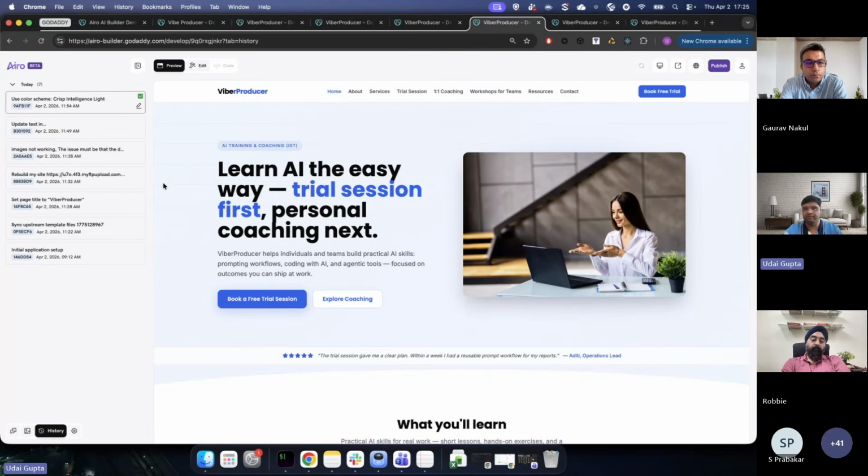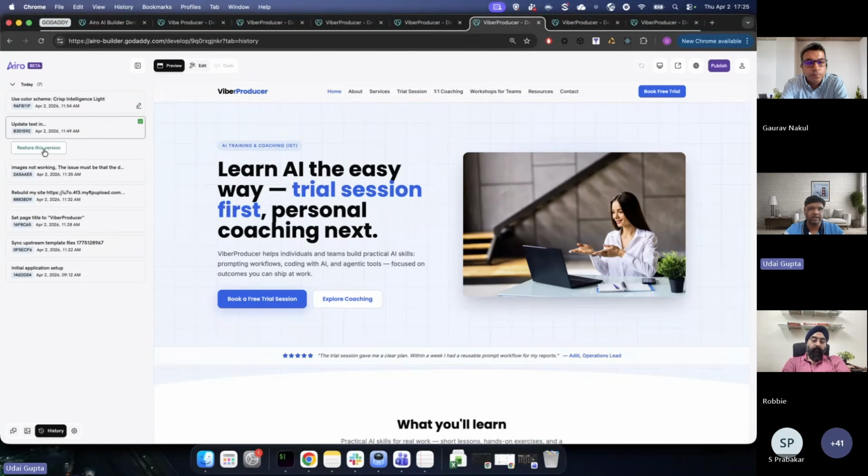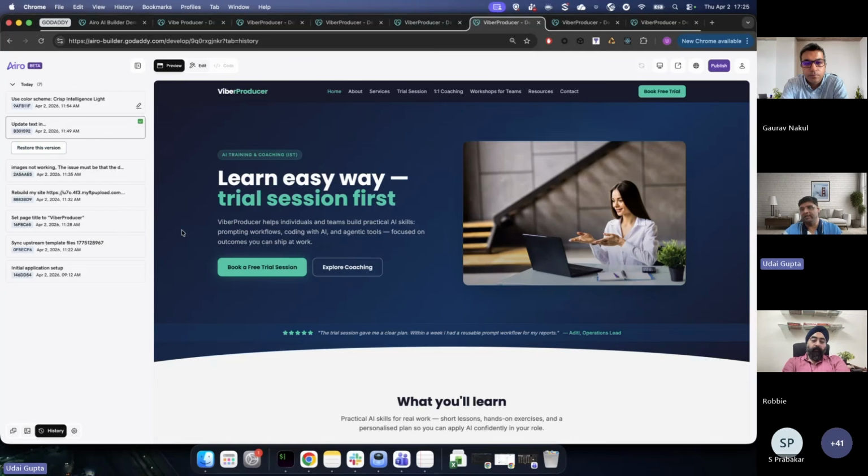The previous version is stored here. Maybe I don't like the light version, so I might just restore and switch to this version. During my conversation with the client, it's going to be very handy to have five different versions available in the history to quickly switch within the same site.